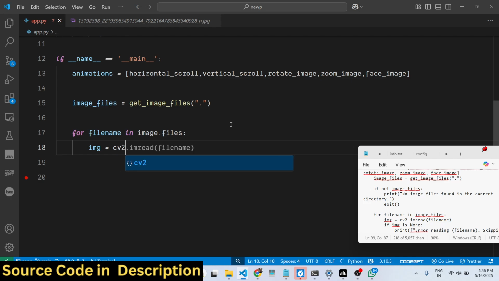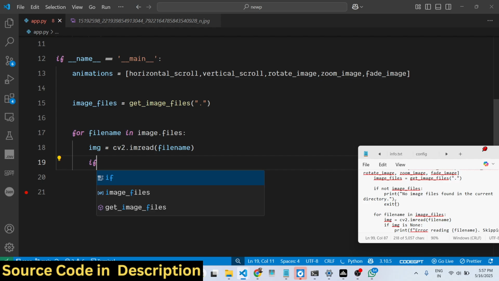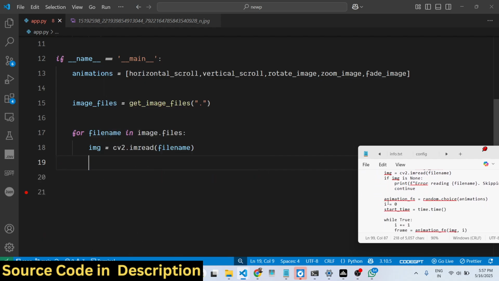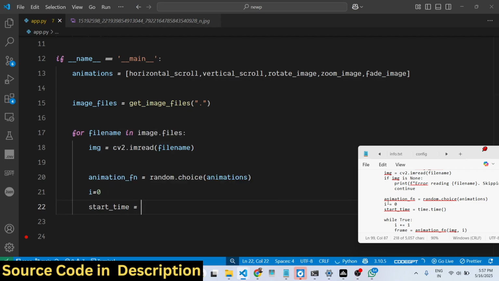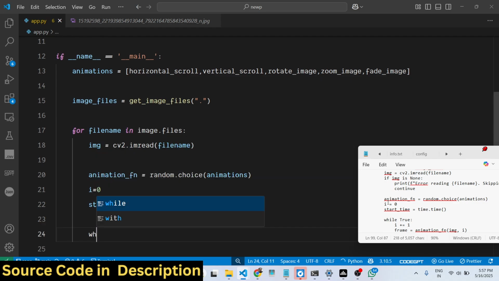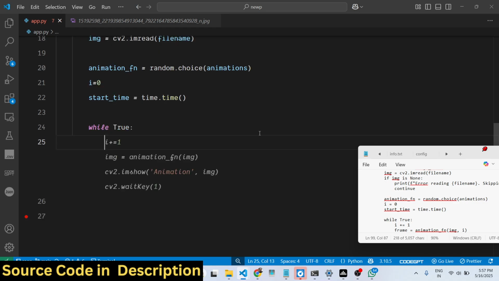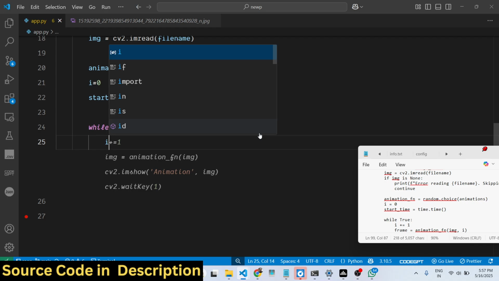So once you get all your image files, you can simply loop through like this, and for each image we can read this image by the OpenCV method imread. After reading it, we will basically apply the animation using the random module, or we are applying the random animation using that animations array. i is equal to 0, and we'll be applying the starting time, and inside this while loop we will just increment the value of i by 1.